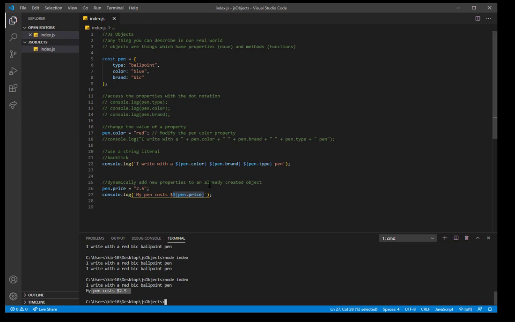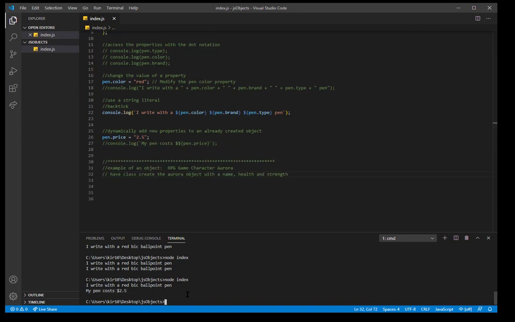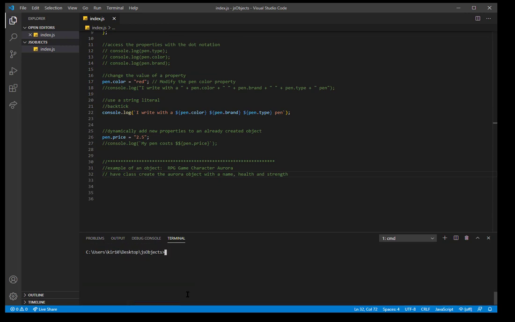All right, so let's do something that might have a little bit more meaning. I'm going to start with a new thought, and to do that, I'm going to again comment out any console logs so I can start with a clean slate. I'm going to do a CLS to clear out my terminal window here. And now I'm going to give you an example of an RPG game character. I will not pretend that I know a lot about video games, but I think that's a role-playing game. Anyway, I got this example from someplace else, but it's a good example and I get the concept, so hopefully this means something to you.